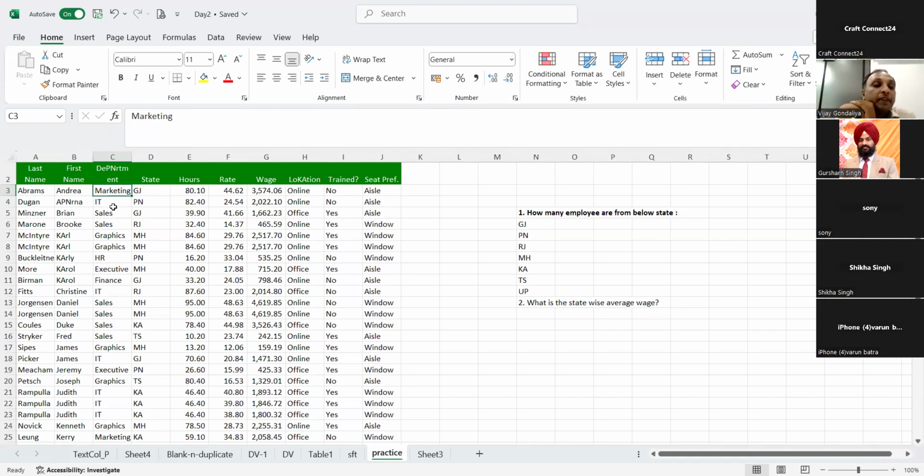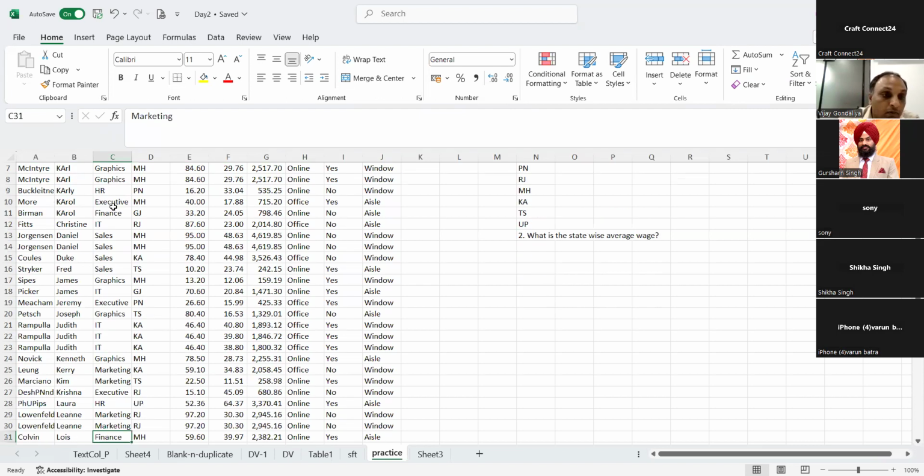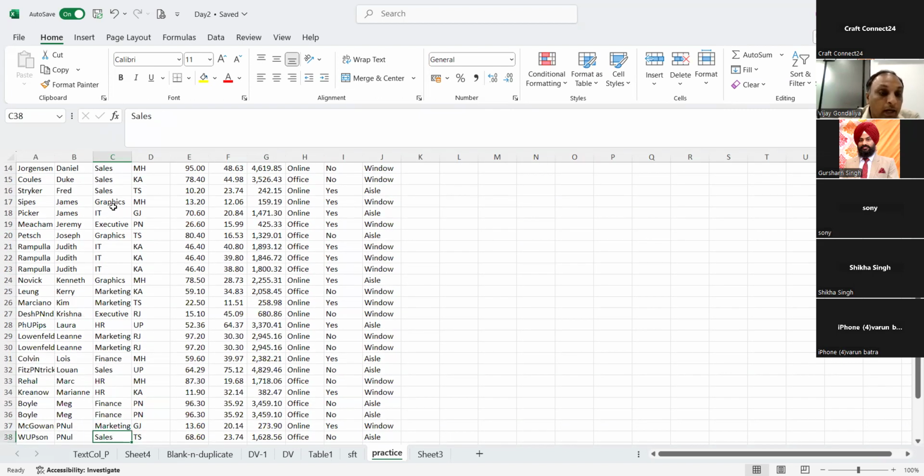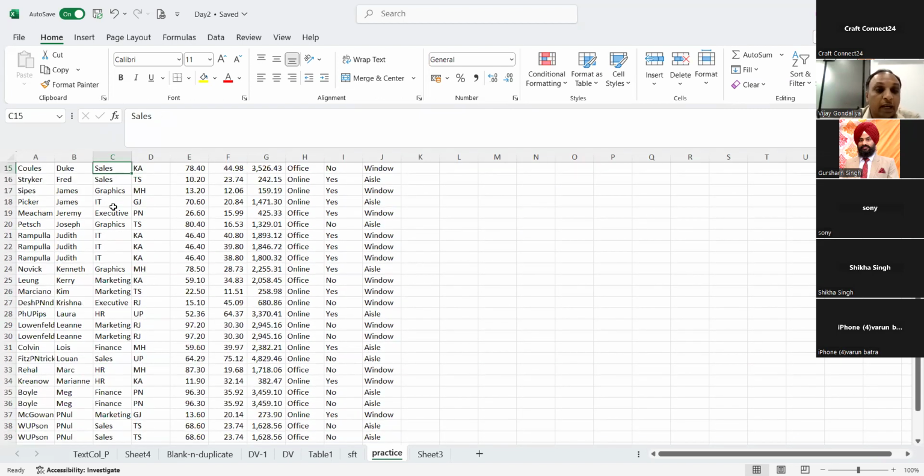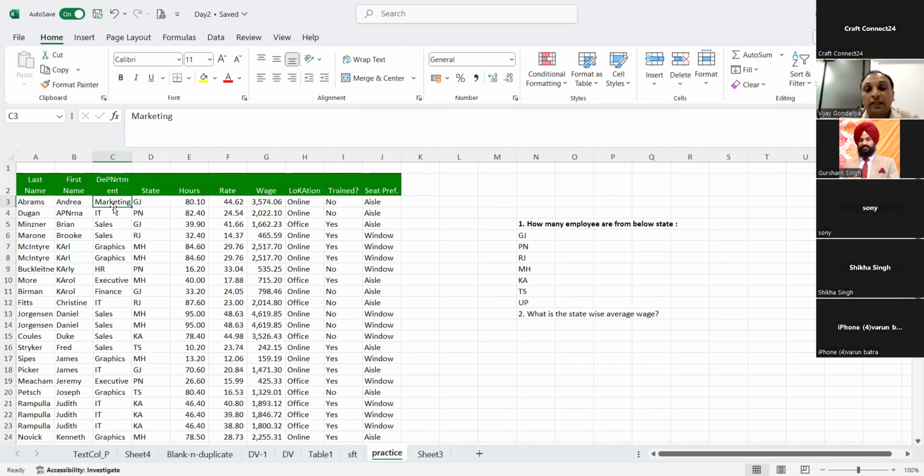I can scroll down and see marketing, IT, sales, graphics, HR, executive, finance, accounting. Suppose the data set is thousands of rows, and I want to know how many different departments are in a company. There is a function called UNIQUE, which is available after the 2016 version of MS Office.